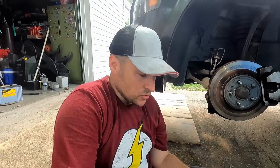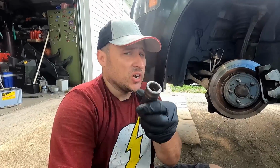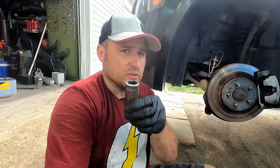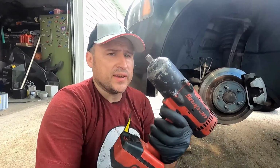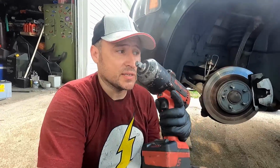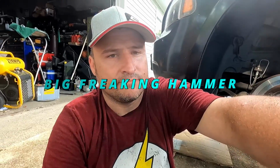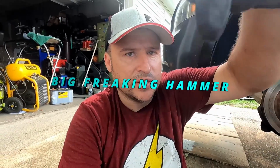Now, in order to start tearing this stuff apart, we need a couple of tools. The first thing is you're going to need a socket, about a 22 millimeter. You should already have this socket because this is the socket that takes the wheels off, the lug nuts. So you should already have that. And if you have access to an impact, use this because it's a pain in the butt trying to get that nut off of the outer tie rod. And you need a BFH. That's what a BFH means.